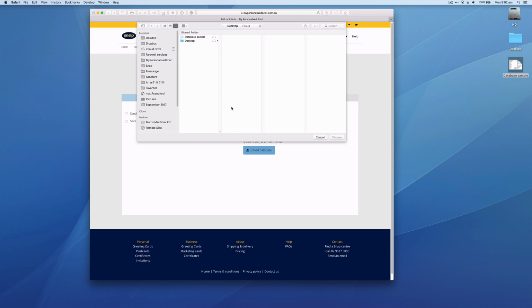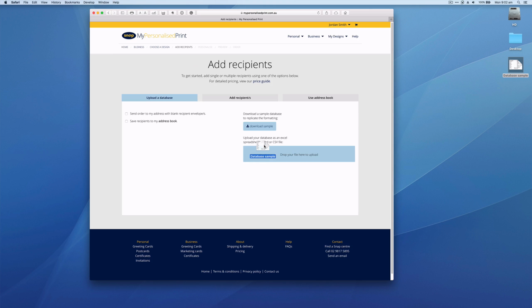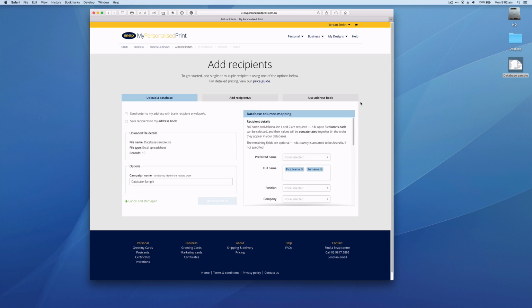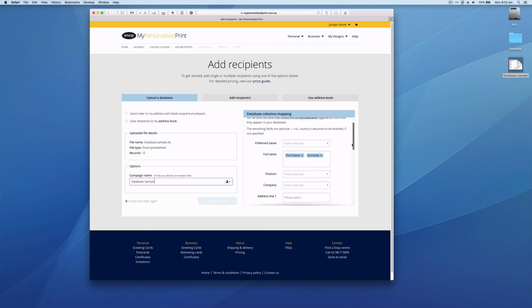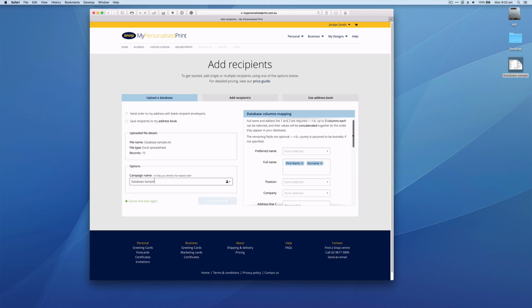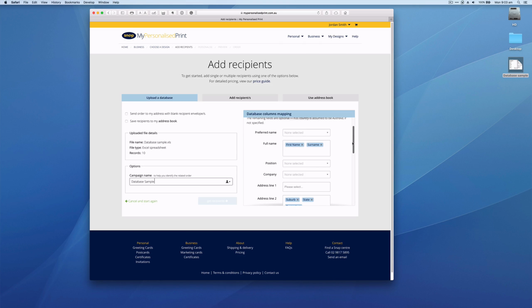So once your clients are in that database, you can click on this upload a database link, which will take you to wherever it is, or even better, you can just drag it off your desktop and drop it on top. That will upload your client details, and that will take you to a screen where you just map the fields for your card. You can give the campaign a name. If you're doing other promotional campaigns, this is where you might call it the Thursday specials or the September specials or what have you. Anyway, the right hand side is where you want to map the client details.